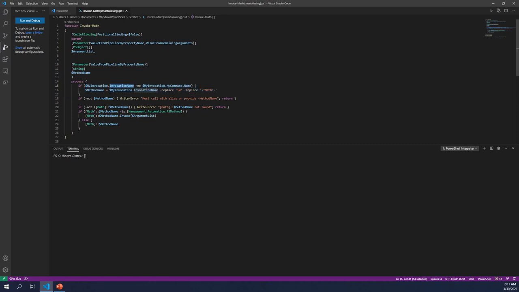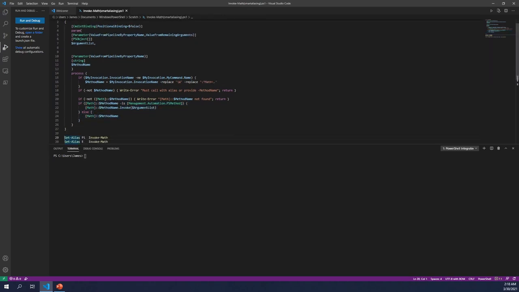I check my invocation name. If it's not my command name, then I know I'm being called with an alias, and I can go ahead and figure out what that is. I'm allowing for any non-word characters to be stripped out, and I'm also allowing for it to start with Math dot. But for the moment, we'll just run through a really simple example. If I don't end up finding a method match at this point, I complain. Therefore, this makes that a pseudo-mandatory parameter. If it's not a method of Math, I complain again. And then I just check to see if it's a method, invoke it if it is, and otherwise emit the property. Real simple bit of code.